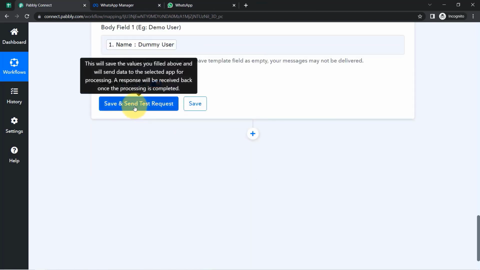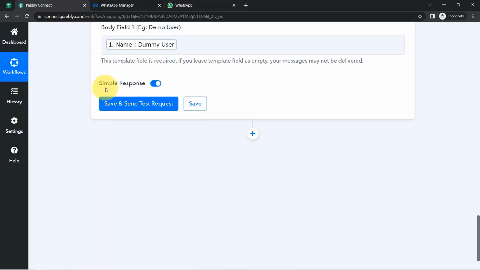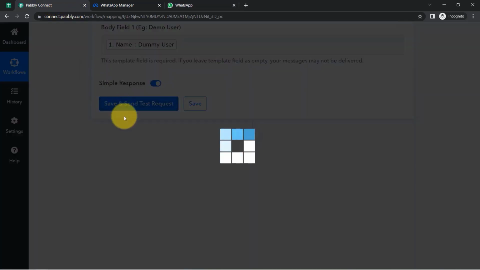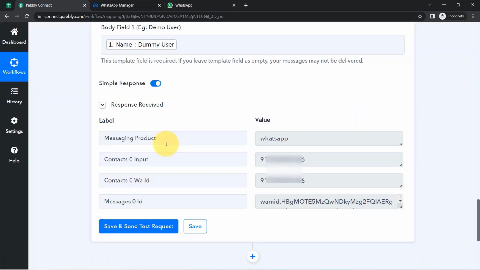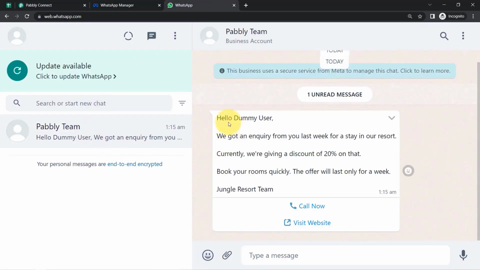So I have added a real number and will click on this button, but before that let me even show you my WhatsApp Web, and here I will receive that particular message, that too automatically along with the call to action button. So I have clicked on this button and you can see I have actually received the response, and going back to my WhatsApp message, and yes, finally I have received that message.